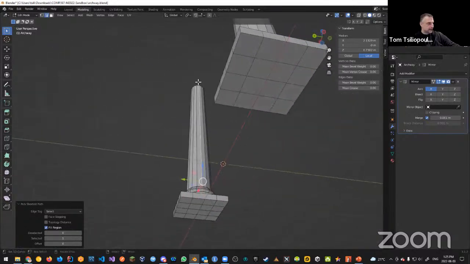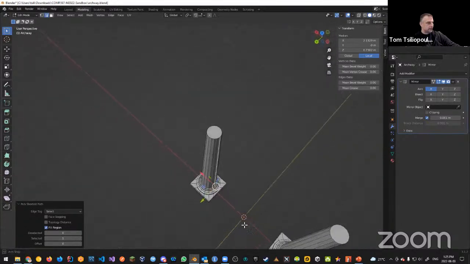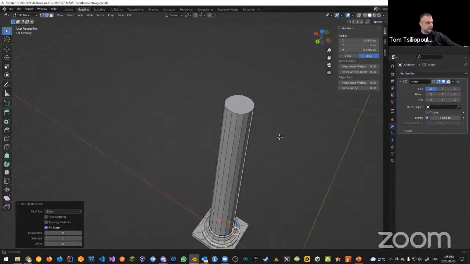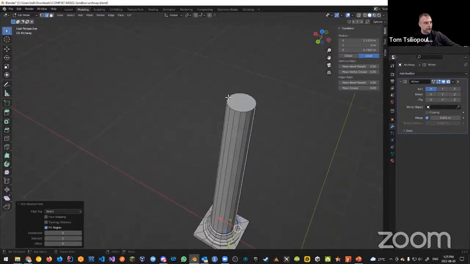bottom. That's edge flow. But one thing it doesn't do at the top is it doesn't go across, because we have this n-gon at the top of the pillar, right? That's why it doesn't go. So it doesn't flow this way yet. But we need to do the same trick for the top of the pillar as we did for the bottom. We're not there yet. Okay.